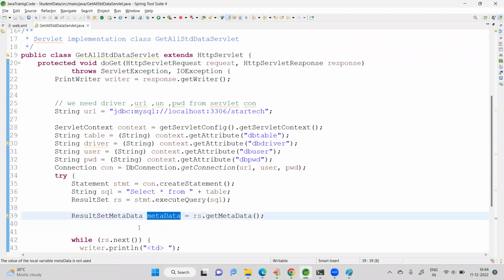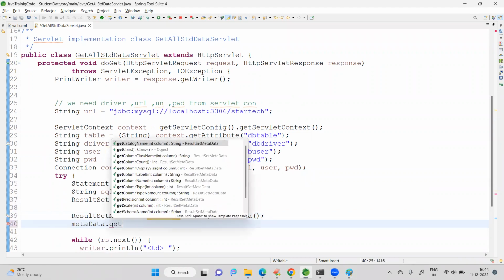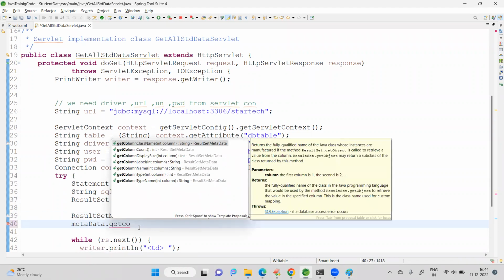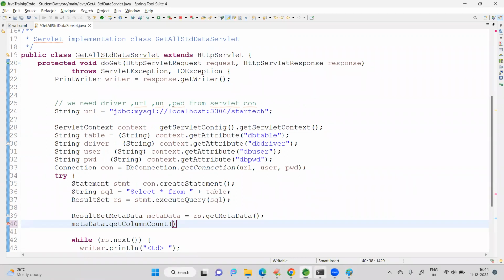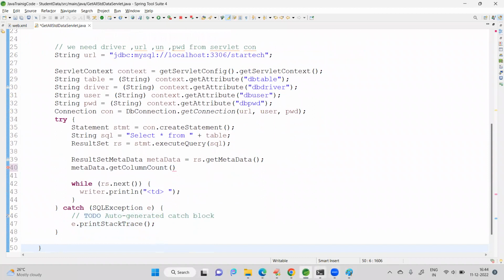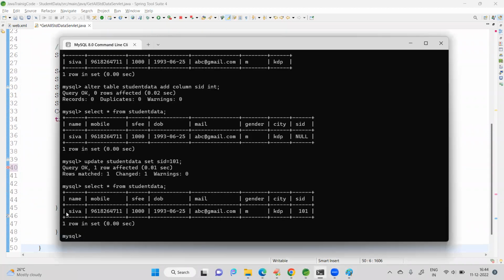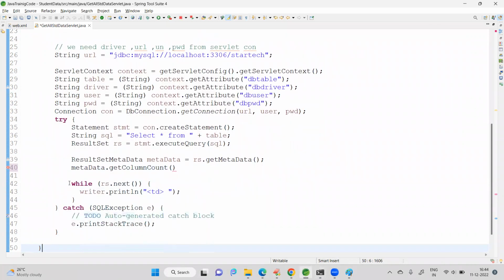Metadata dot get column count will get the total number of columns. If you are not understanding, I'm repeating again. The actual data, Shiva, phone number, these are actual data. That is for the result set. That is fine, already we know.